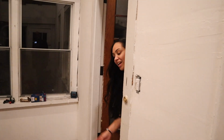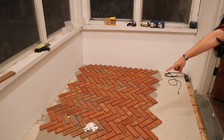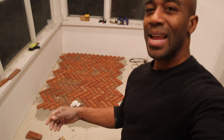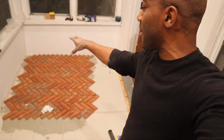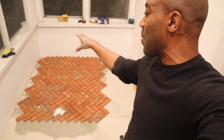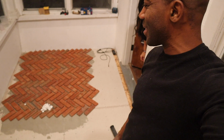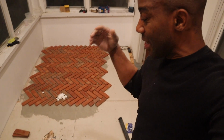Yeah. And he had to stop. He's not being honest. He had to stop because he didn't buy enough of those. What are those things called? Oh my God, yes. Okay, so I did not buy enough tile spacers, so we're robbing from the first row to get to the 5th row, but it's working out pretty good. So hopefully we have enough bricks.